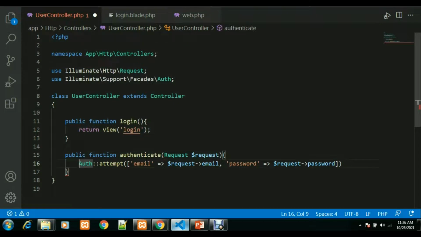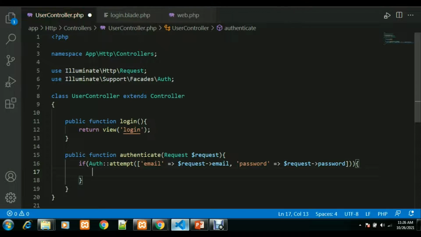So I am writing if, and if the user and password is there, that means if you have entered the correct username and password, then it will execute this particular thing. If you enter the correct credentials, it will create the session ID for you.